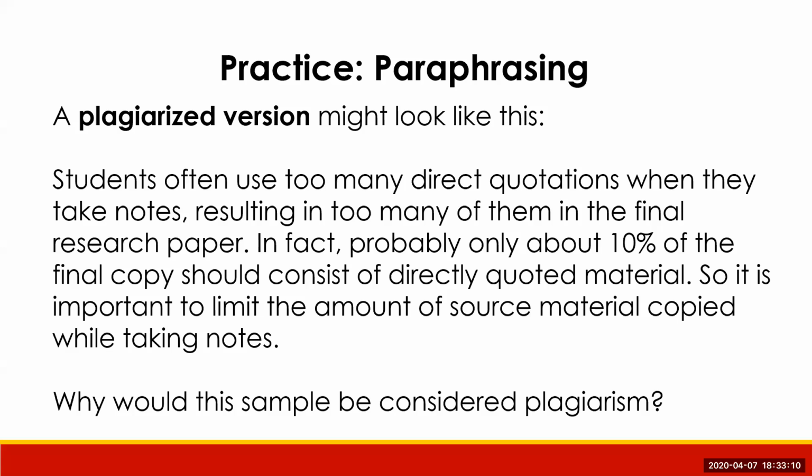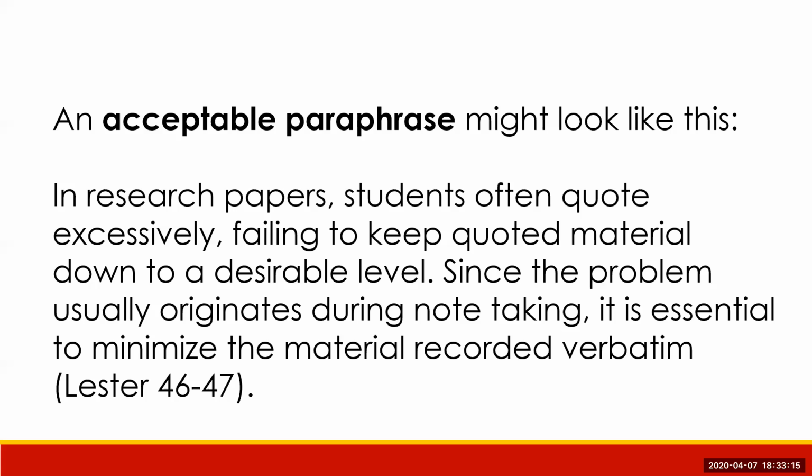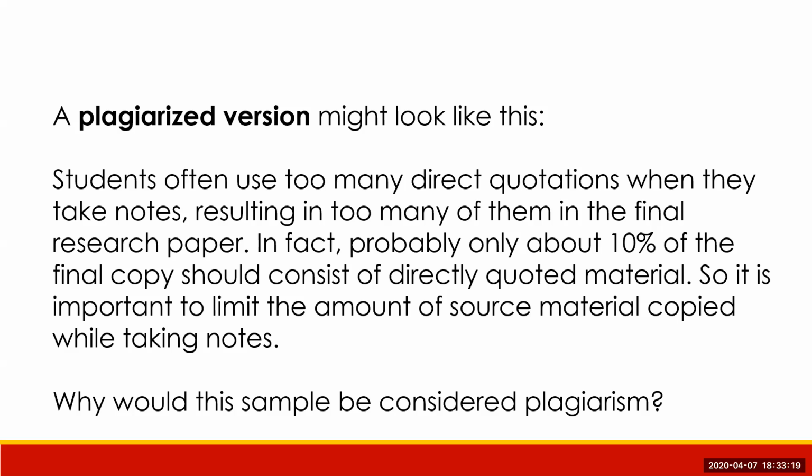This is what a plagiarized version of that might look like. Like I said, we looked at the original, the paraphrase, and now this is what a plagiarized version might look like. Students often use too many direct quotations when they take notes, resulting in too many of them in the final research paper. In fact, probably only about 10% of the final copy should consist of directly quoted material. So it is important to limit the amount of source material copied while taking notes.